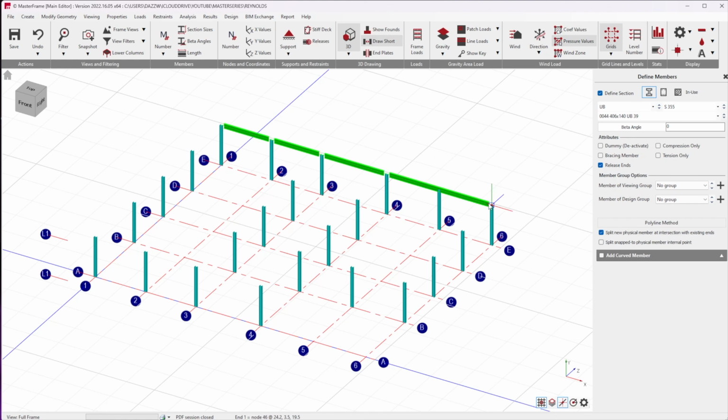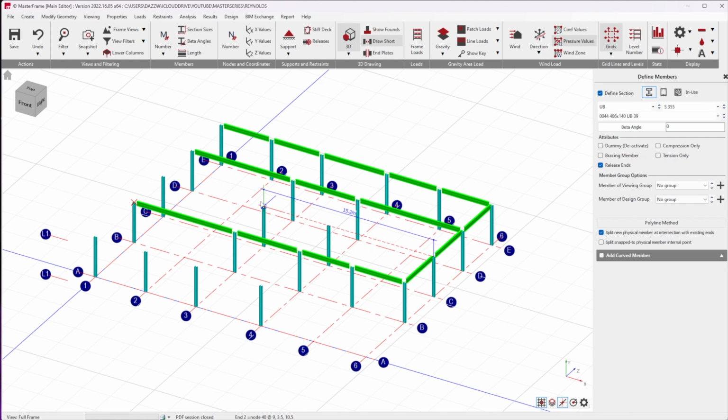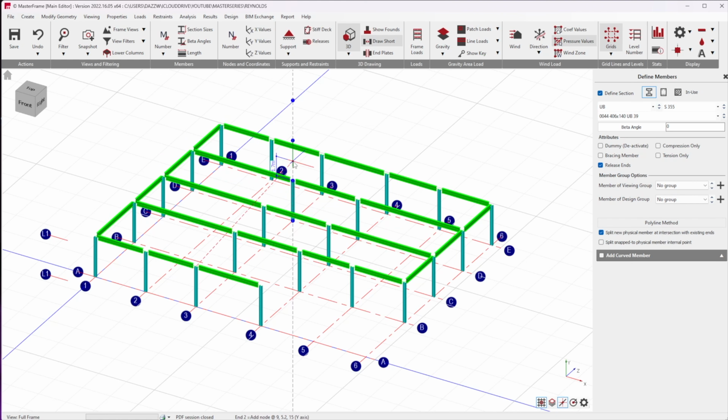There are some additional toggles which you can turn on or off to help you speed up the process. I was still playing around with it, but basically instead of dragging between columns, you can drag, say, the entire elevation and it will create intersections for you at column locations. Like with any modeling software, you just need to be a bit careful to make sure that you're not creating a continuous beam over a column when you're not supposed to.